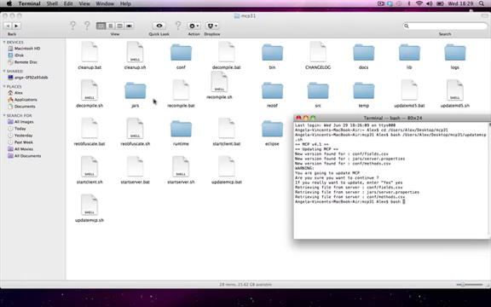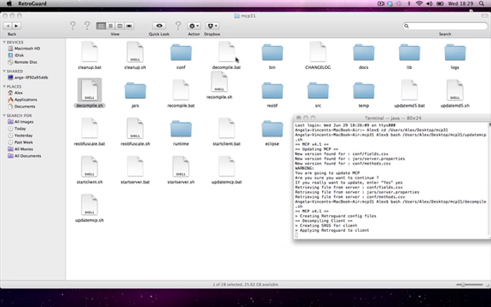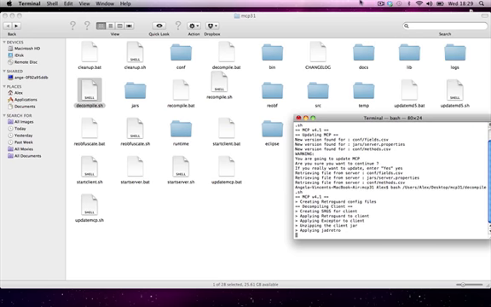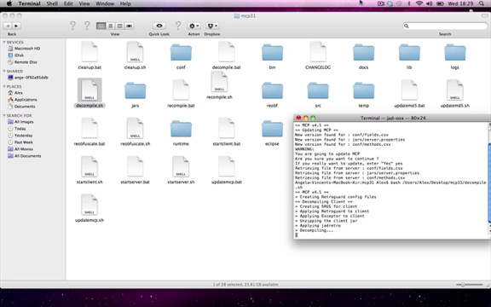And type in bash and decompile.sh. .bat doesn't work on Mac unless you've got like a virtual box or whatever. That's for Windows. So it'll start decompiling your thing. So I think the first thing I'm going to show is how to change the game over screen to say something different. So just wait for this to decompile.